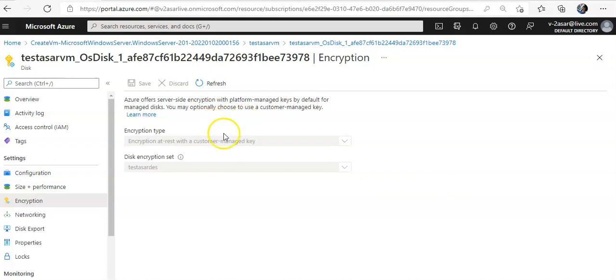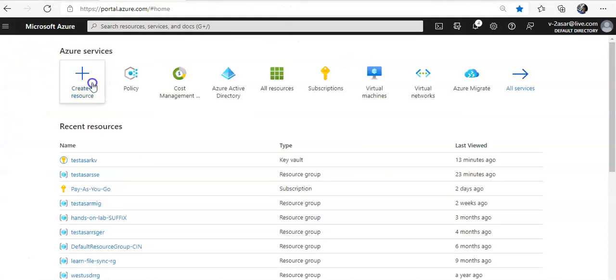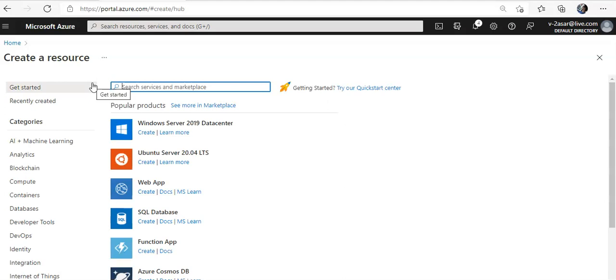Right, so here this option is grayed out, because I previously configured this as encryption at rest with a customer managed key. But if you would have gone with the default encryption like you see here, so if I show you the option I'm talking about, select it.